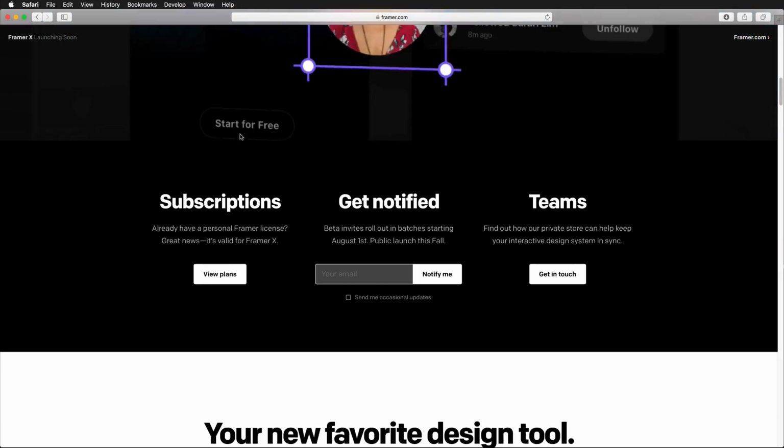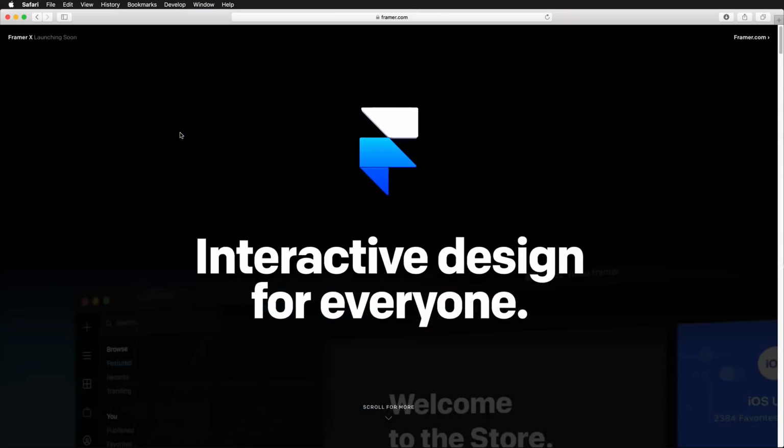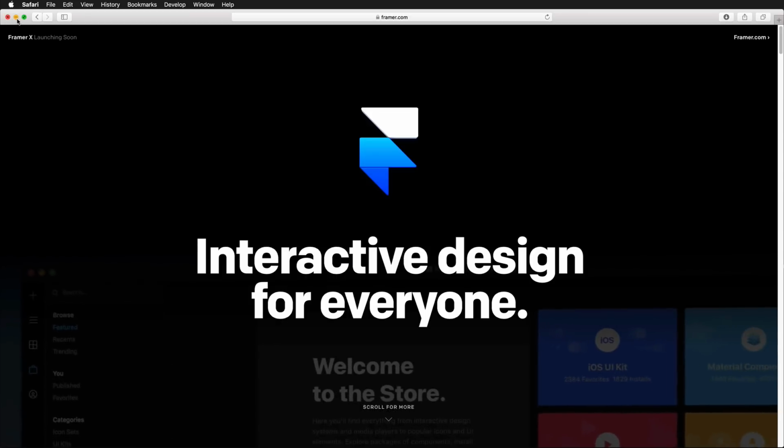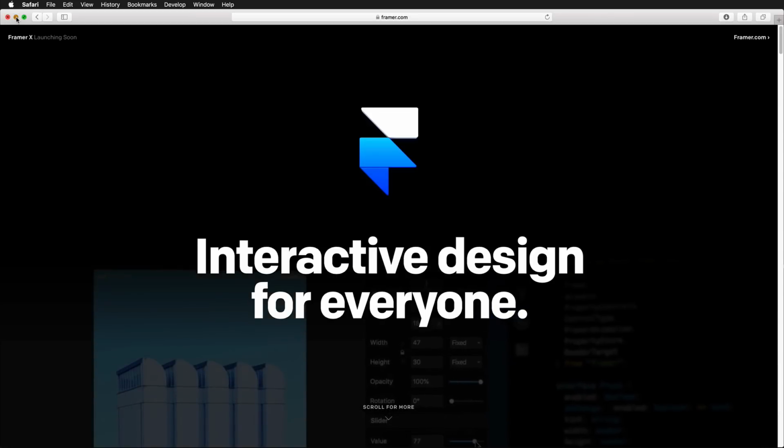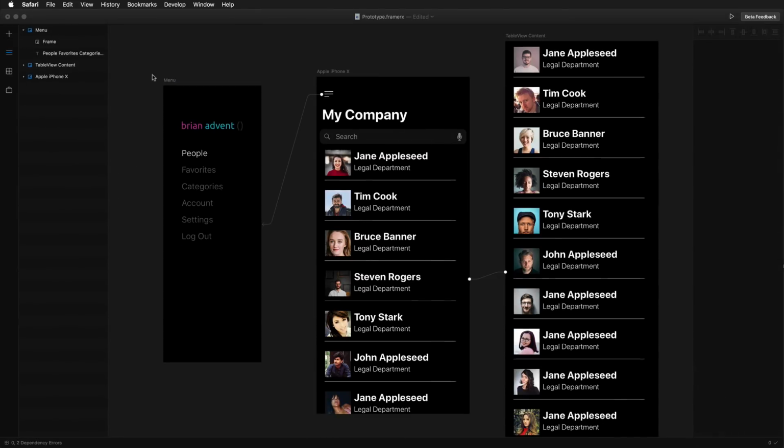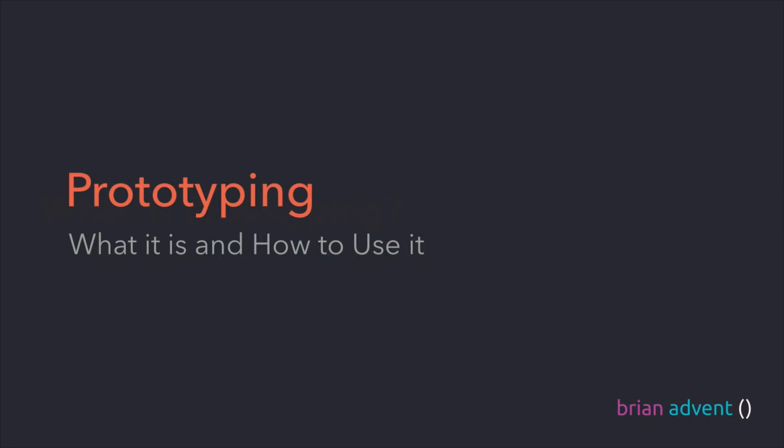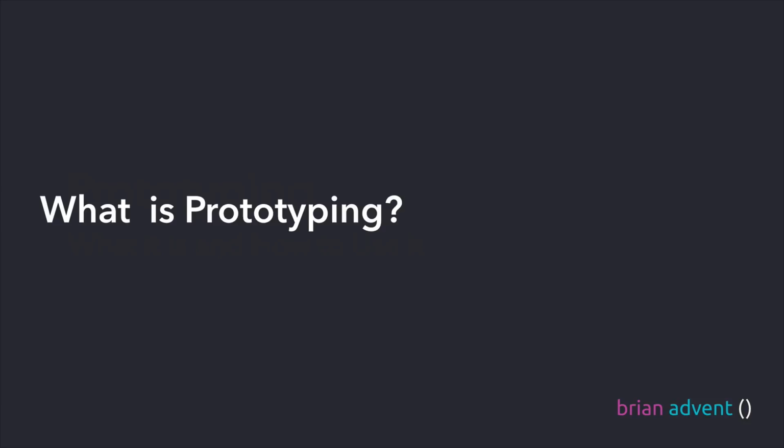And now enough with the talk about the tool that we're going to use in a second. Now let's first have a look at the concept of prototyping. So let's have a look at what prototyping is and how to actually use it. Prototyping actually allows you to quickly and inexpensively explore multiple iterations of your designs, to test the performance of it and also craft greater and better user experiences for your applications.